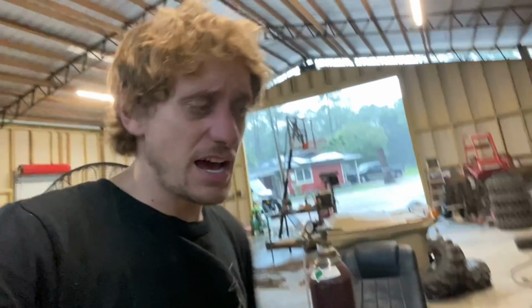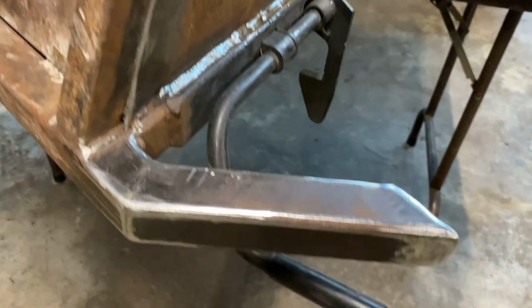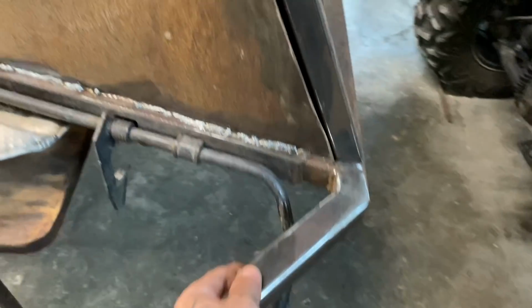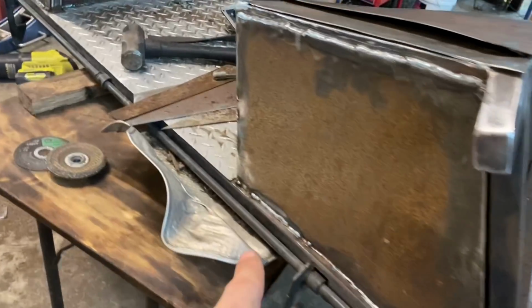Right, so it's raining. It's actually dying down a little bit. Died down as soon as I started this video, actually. But I went ahead and capped these off. Got them nice and smooth. Got that one. And these two. I capped these off so I can go ahead and put these pieces in. And then I'll seal the rest of that off.